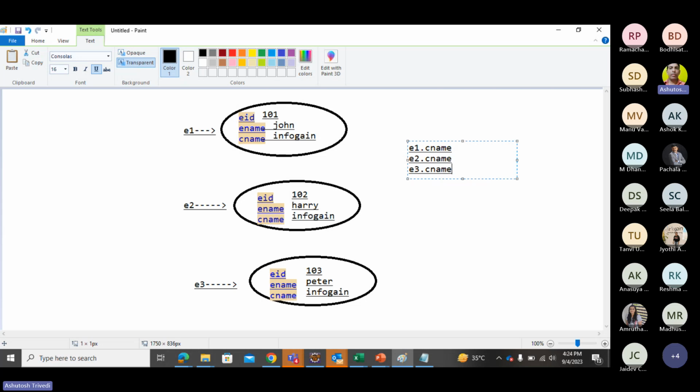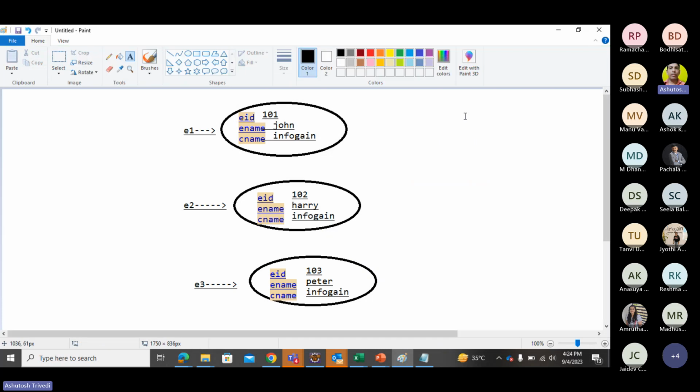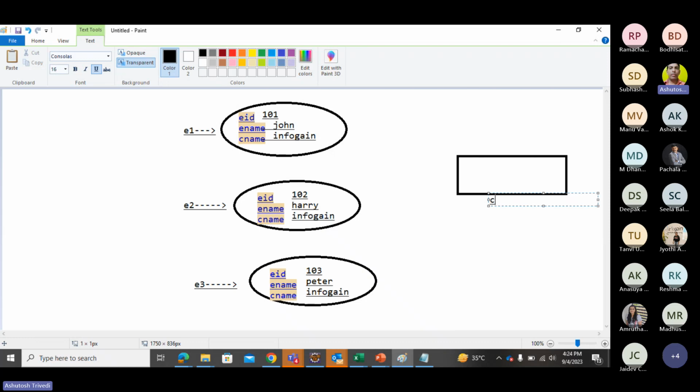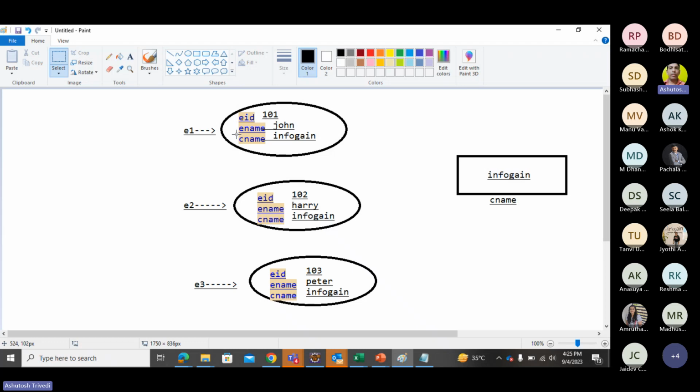So it means any variable which contains common information, that variable we need to declare as static. Why? Because for a static variable, memory is allocated only one time at class level. So here company name is a variable which contains common information. So the company name variable we need to declare as static. Now this variable is declared static, and now we assign the value infocam. For a static variable, how many times will memory be allocated? Only one time.